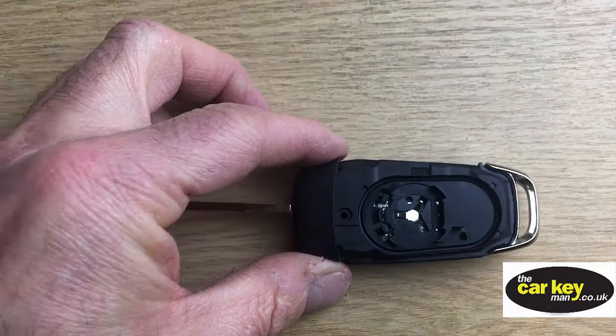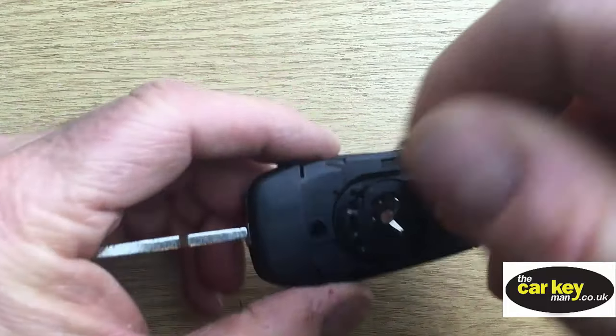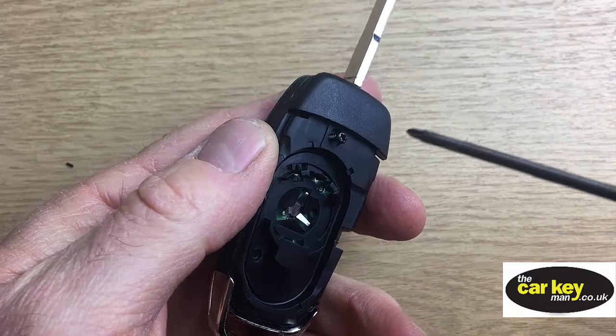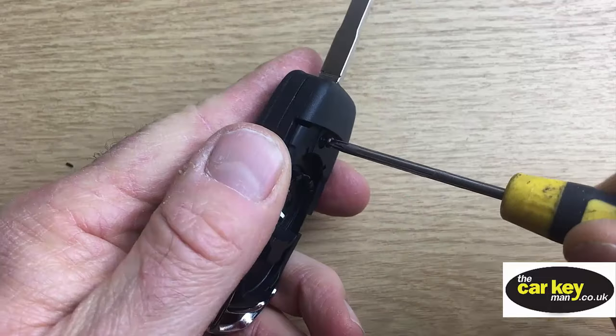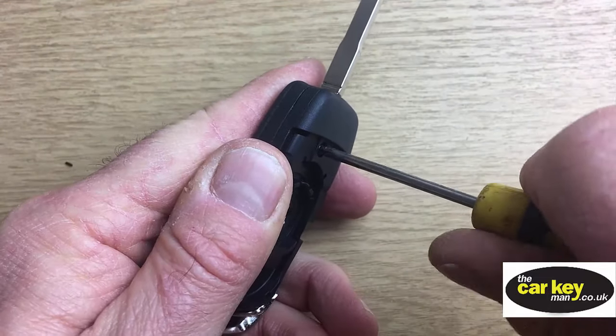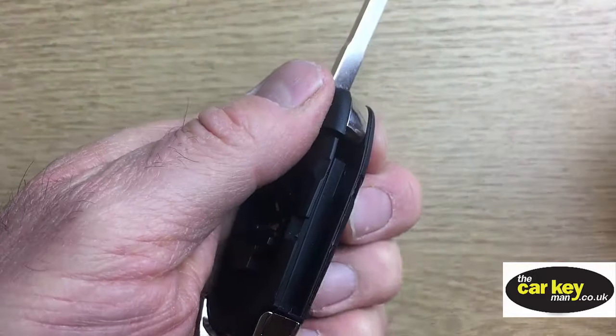The next thing is to pop the screw in. With the case, you will get a screw, a little one. That screw just needs to go into there. Okay, I'm sure you know how to screw a screw up, but let's just do that up and keep the case together. Okay, all right, so the blade folds down.